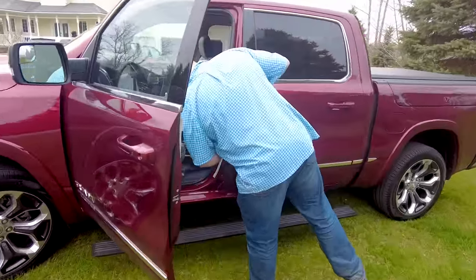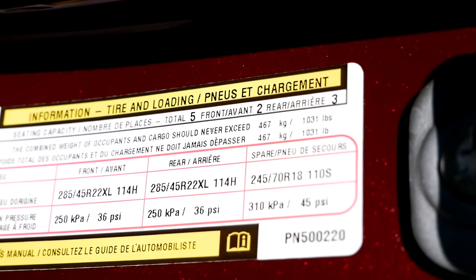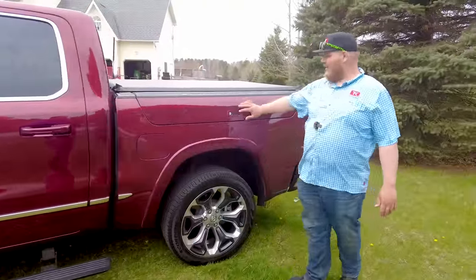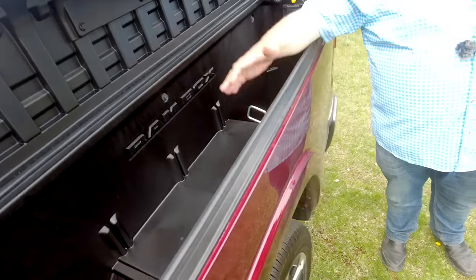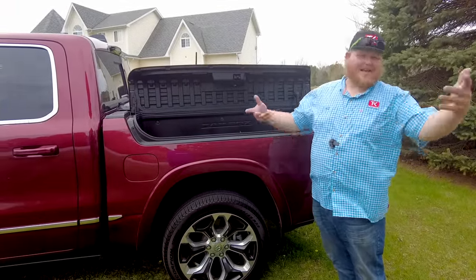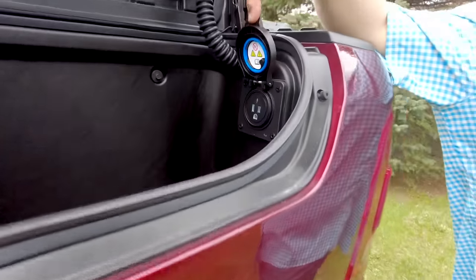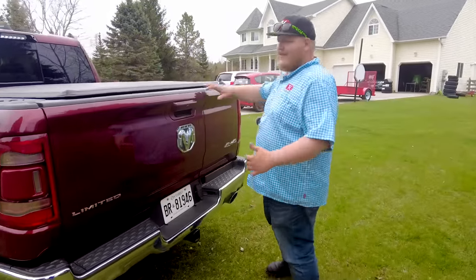Payload on the RAM is a little depressing: 1,031 pounds. So you can haul an extra 300-plus pounds in the Tundra compared to this RAM. Moving to the back, the RAM has a unique feature: RAM Boxes — lockable dry storage. They eat up a little space from the wheel well to the bed wall, and you do have to pay for them, but they work really well. This one also has a plug inside the RAM Box, so you could even charge a drill while rolling down the road.